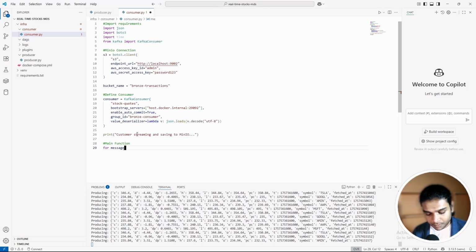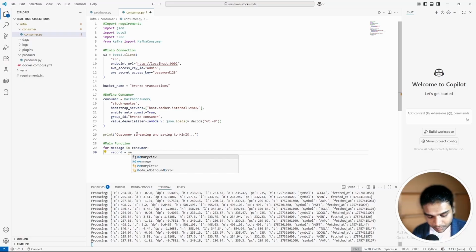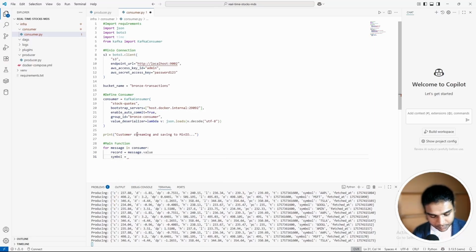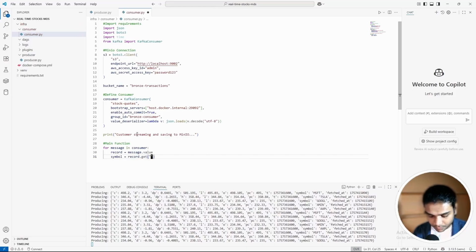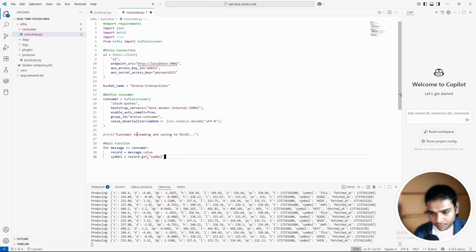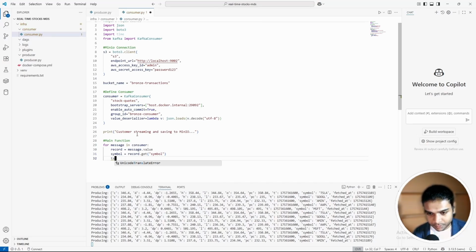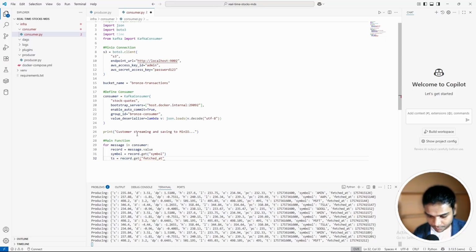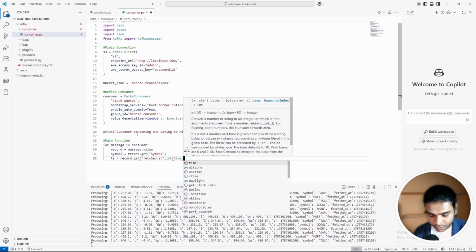We use a for loop: for message in consumer, record equals message.value, symbol equals record.get of symbol, ts, record.get of, say, fetch that, int of time.time.